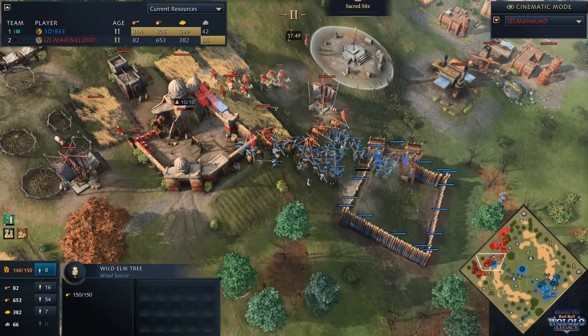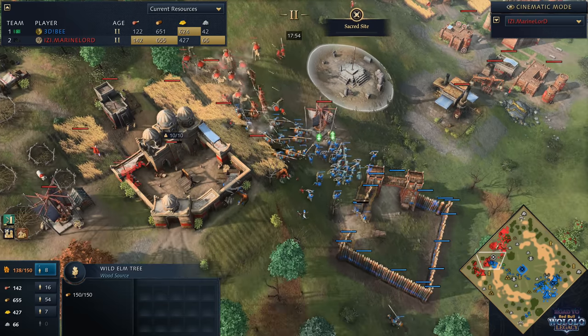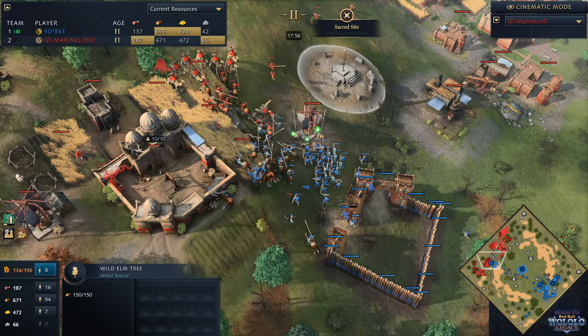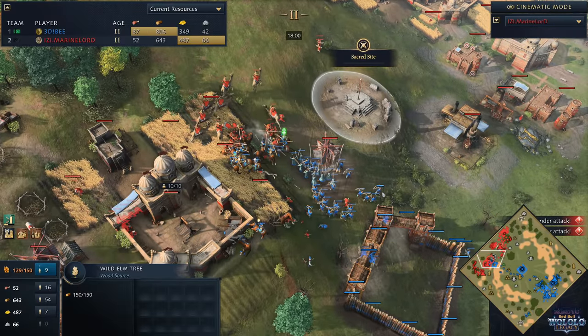Reinforcements coming in from the north, but the numbers not looking good for Marine Lord. The scholars continuing to heal up and pushing back the remaining forces of Marine Lord. He's trying to hold on a little bit longer, but you guys know this ain't going to be going the right way. It's going to be going the way of B. B looking incredibly good this game.